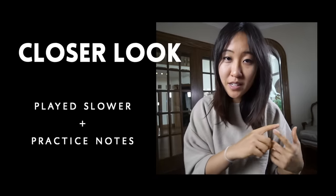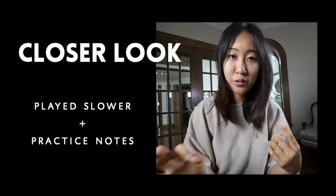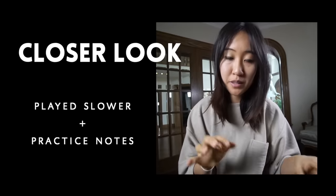Now I'm going to revisit each one, demonstrate it slowly, and provide an additional note regarding the performance aspect of it.